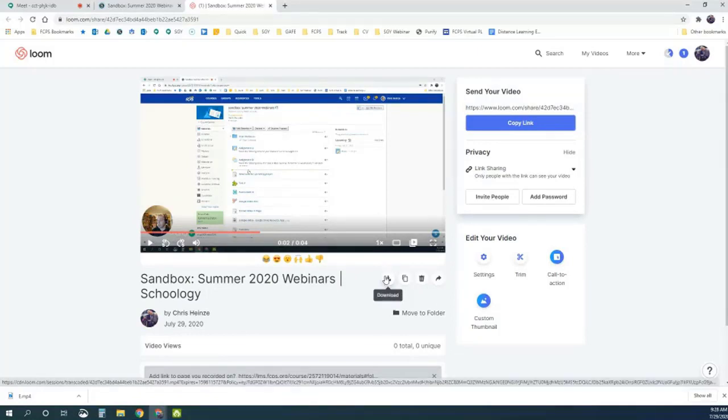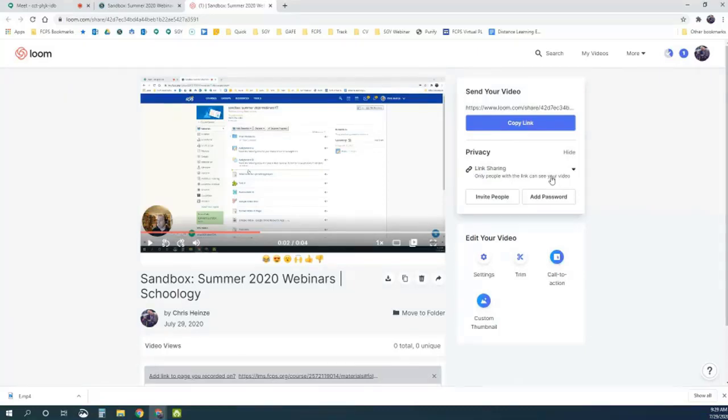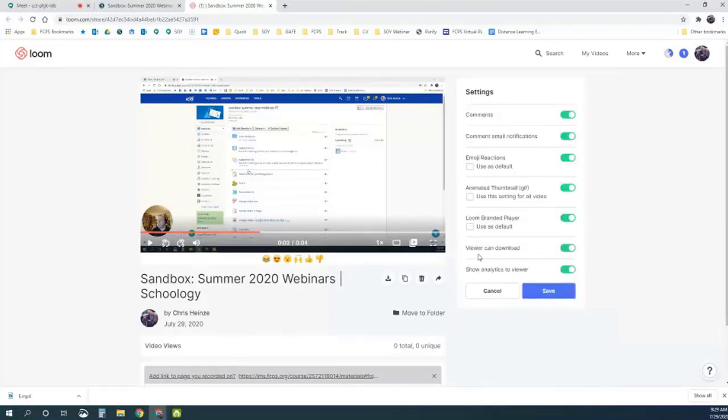I use this a lot when I'm doing just a real quick demo I want to send out to somebody through email. Record it, copy the link, and send it to them. Takes no time to do. So real simple. That's Loom. And you have some other things you can do here. You have a trim feature, so I can trim the beginning and the end of the video.